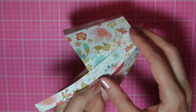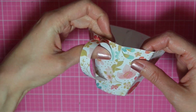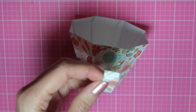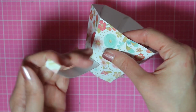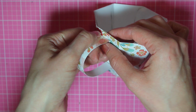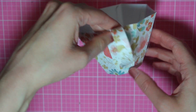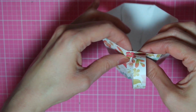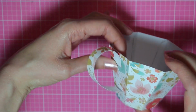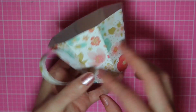If you want, you can take the handle and bend it backwards where you glued it. And then just bend that top part forwards like this. Then put glue on the end. And I tried folding it at the end, but it worked best if I didn't. So just put some glue on the end there, and I decided to add a little more glue there. So the finished cup looks like this.